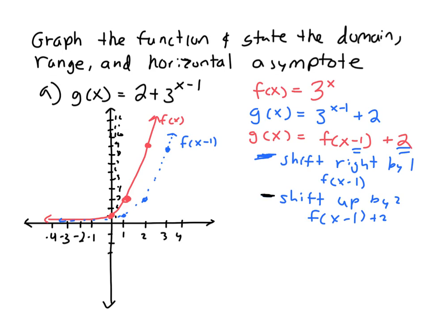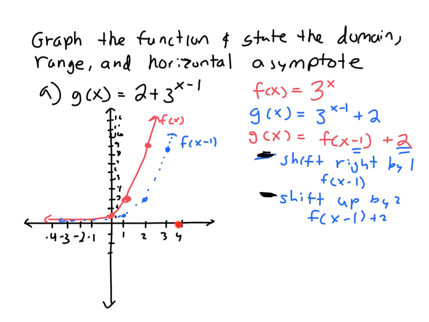One thing I want to notice is that when I shifted right by 1, the horizontal asymptote didn't change. The horizontal asymptote is y equal to 0, and it stayed the same if I shifted right. Now, when I shift up, I'm going to have to shift up the asymptote, right? The asymptote is lying down here, and if you shift right or left, it doesn't matter. It's an asymptote that goes right and left. But if we shift up or down, the asymptote will also then shift up and down. All right, so let's go ahead and do that first.